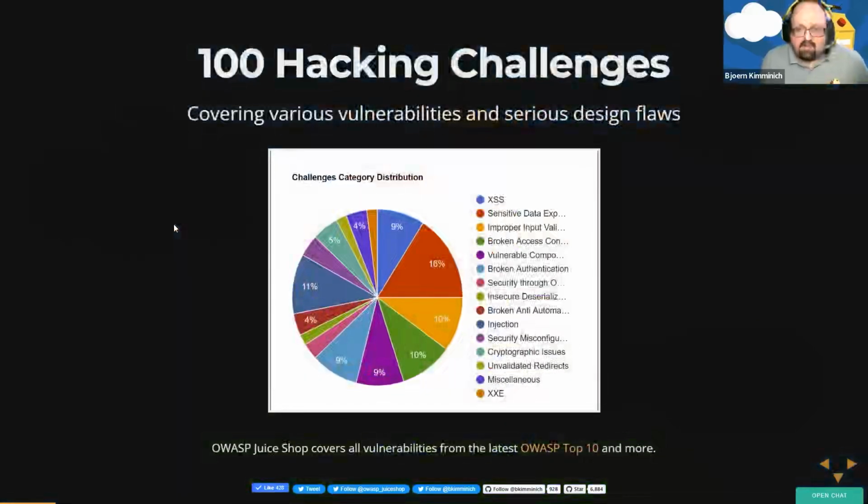Of course, as Denise already mentioned, this is actually a training environment for web application vulnerabilities and general problems with secure design. The Juice Shop contains a number of 100 hacking challenges from all kinds of categories, from technical stuff like cross-site scripting and SQL injection, to wrong usage of cryptography, the inability to prevent automation attacks, and complete security design disasters.